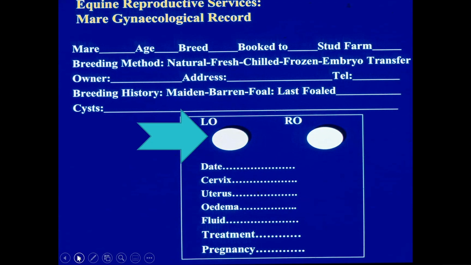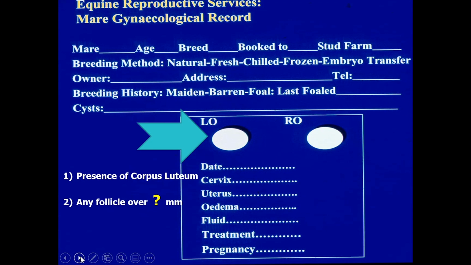That's a really important structure. Whenever colleagues ask me about mares and ask me what I think of them, I'll say, right, tell me, did you see the CL? Is there a corpus luteum present? So always, always note the presence or otherwise of a corpus luteum and the number. Maybe there's one, maybe there's two. Maybe they're both in the same ovary, maybe they're in separate ovaries, whatever. But it's important to note the presence of the corpus luteum.